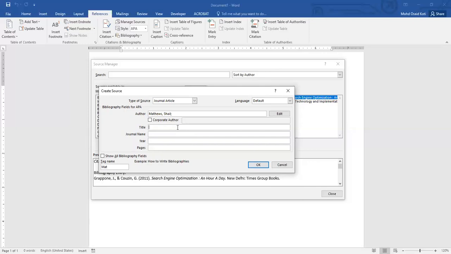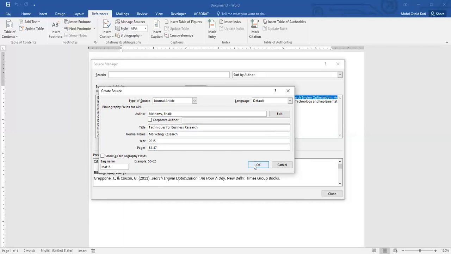The title would be Business Research. The name of the journal is Marketing Research. The article was published in the year 2015 and starts from page number 34 and goes on till page number 47.